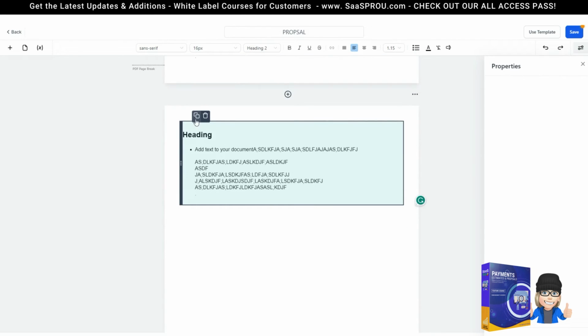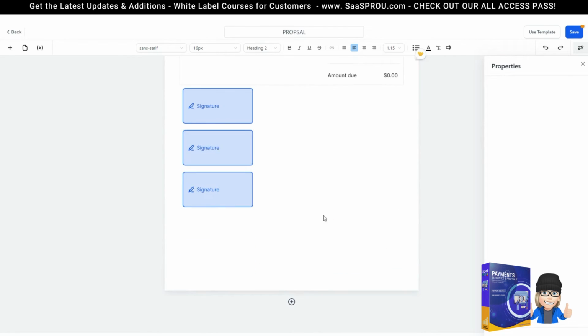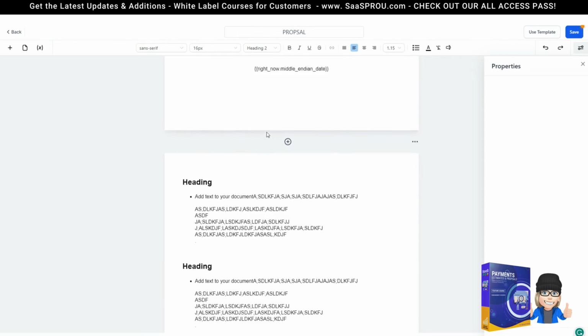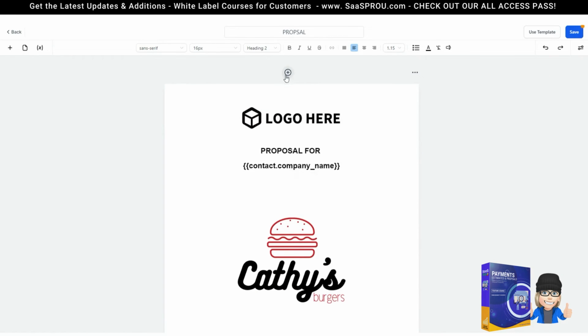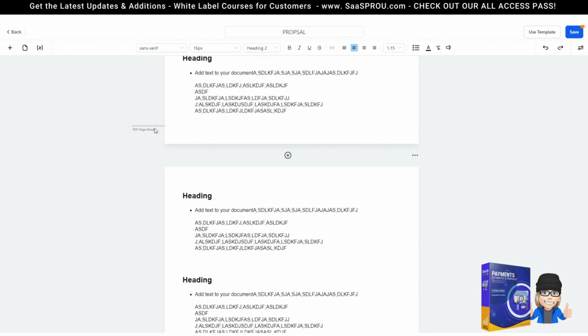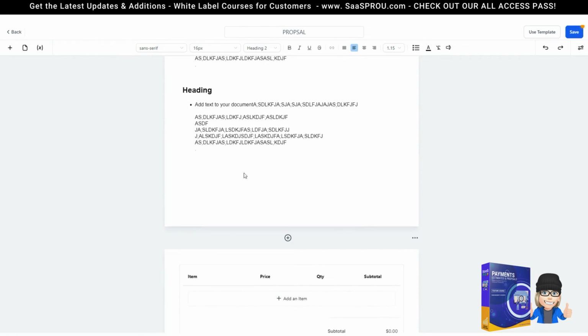We could just copy and add just a couple more things here. And now we've got a good proposal and estimate. Looks like we've got a few pages here. And now we've set our proposal to cover all of the details of what we're going to be doing. And we've added some minor page breaks to separate things out and make them look good.